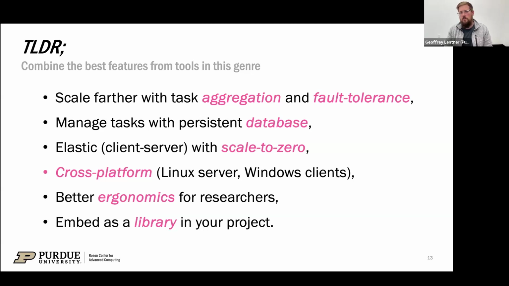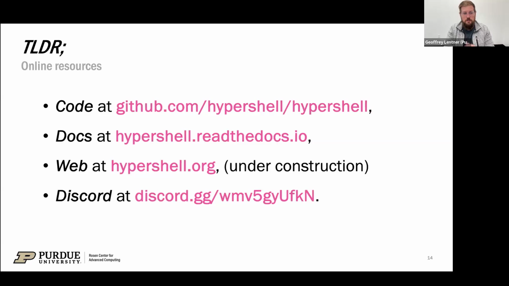But for the researchers that I work with, a lot of times I'm going to describe them as being user hostile in the sense that they have very esoteric meaning options that have very strange behavior, and it becomes cumbersome for the researchers to navigate all the different corners of the tool. And having not just a clearer picture, but even just a reduced surface area of complexity has value. And then one last thing is the idea that this is also a library that you can take and embed in your own project to provide this sort of functionality inside of some other application.